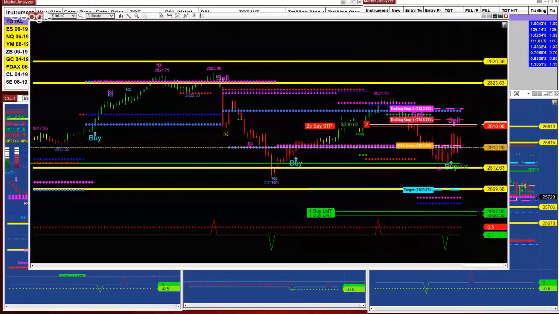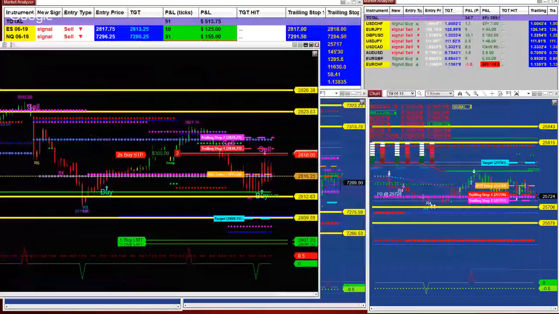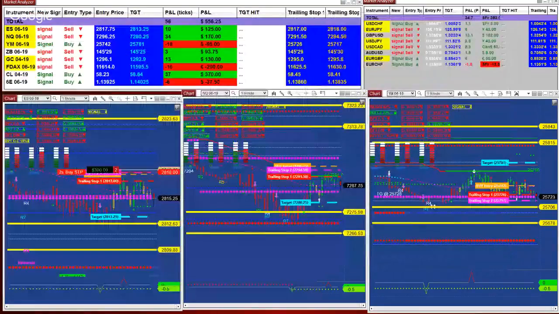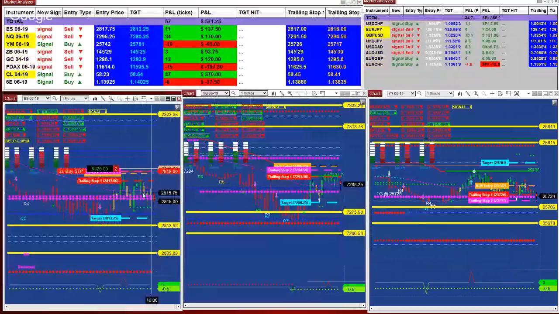Let's look at the 15 minutes chart. I believe I cannot even find my 15 minutes chart right now. I will find it and show you the bigger picture on the 15 minutes chart. But at the moment, right now, we cannot do anything with the ES. It's done, it's over.